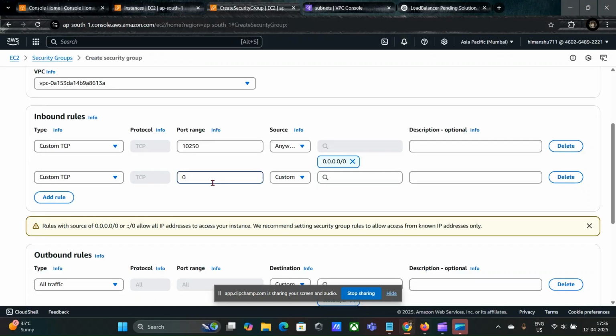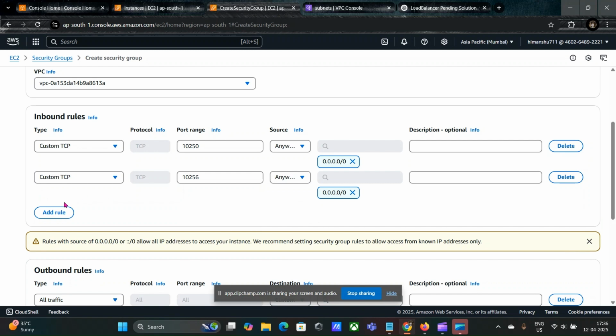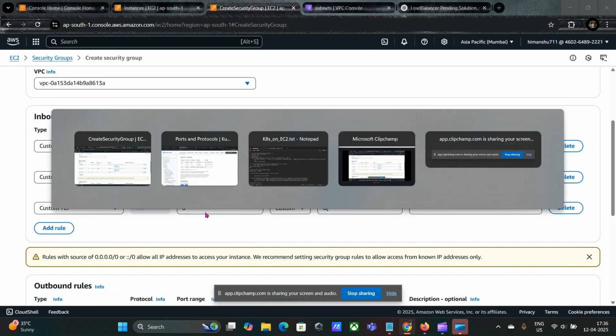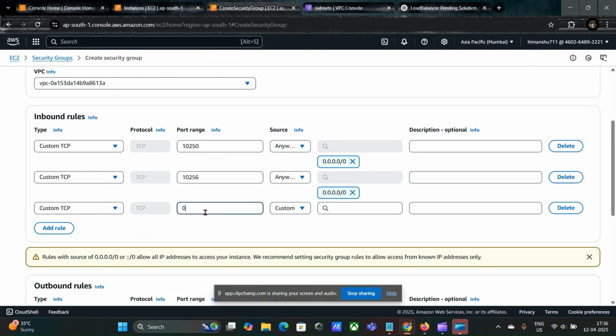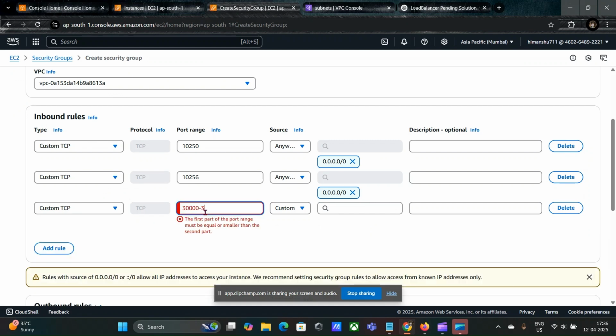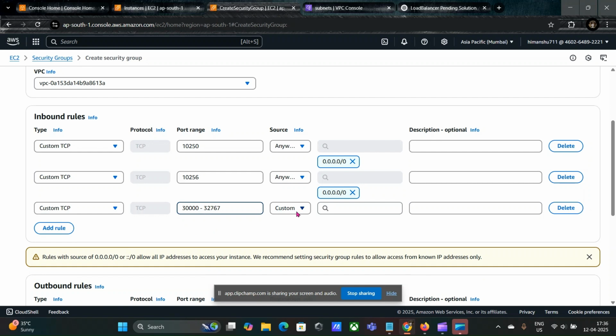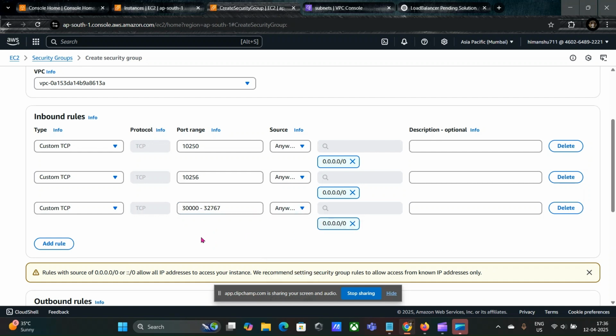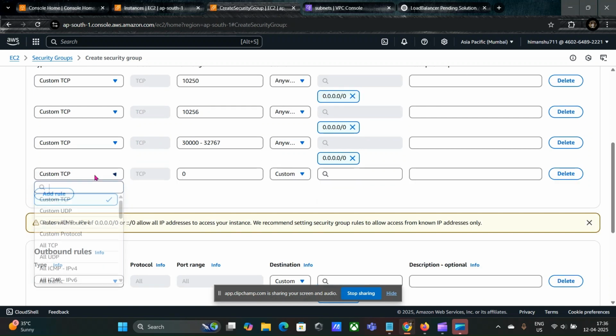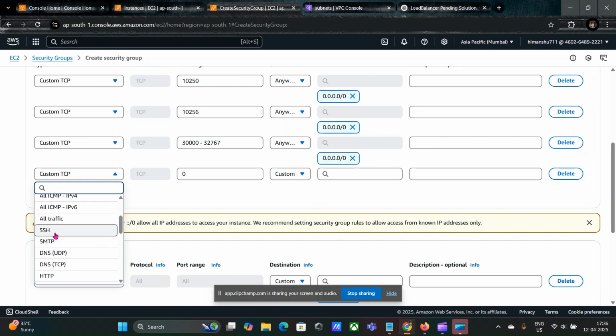Then another is 256. Then add rule 30,000 to 32767. That is the limit in any one instance, I think. And yet again I will define a rule for SSH for now.